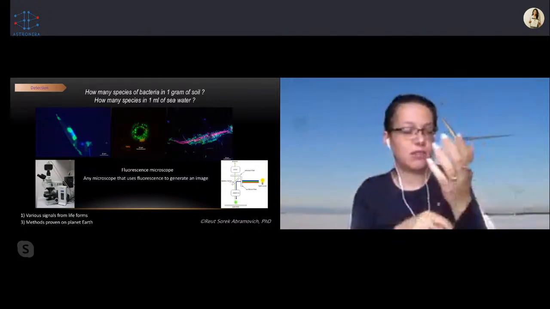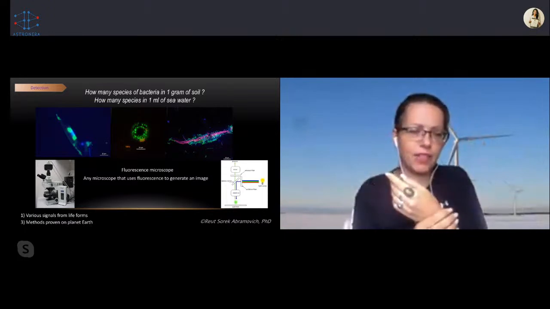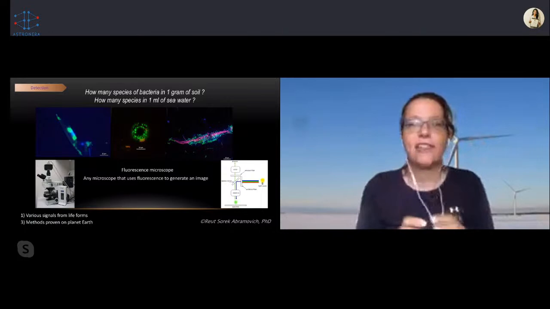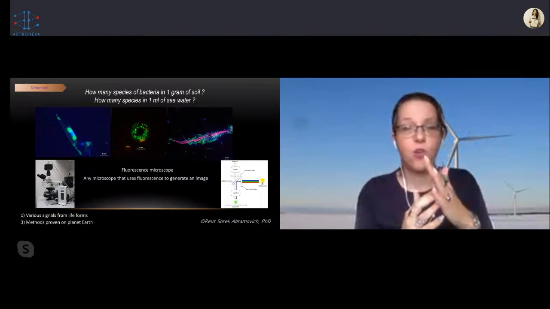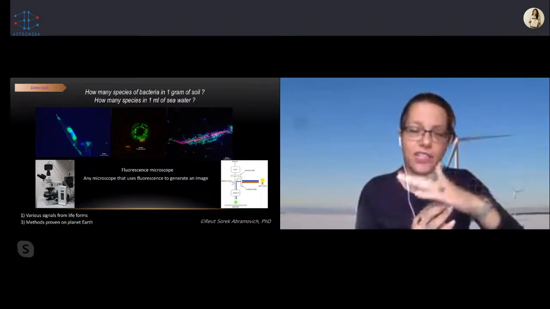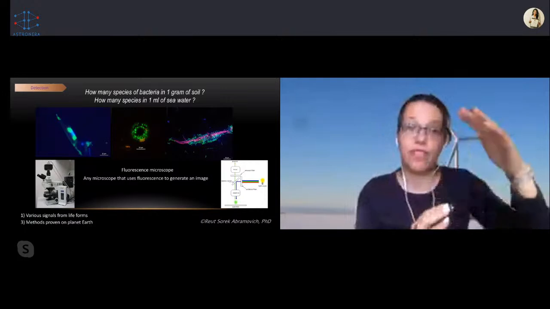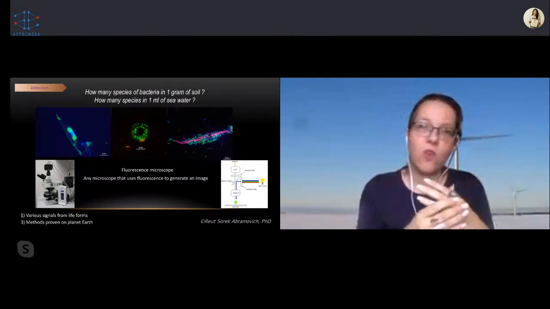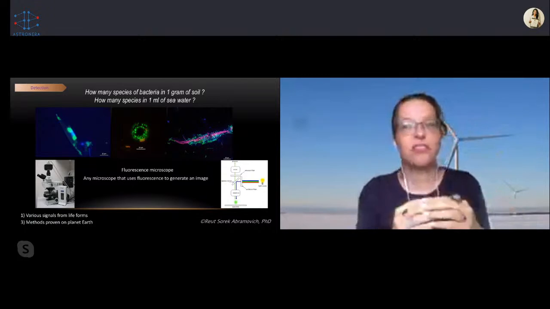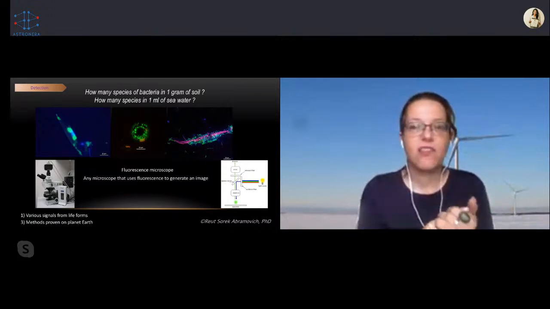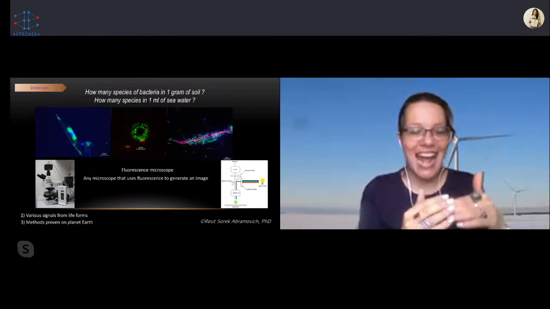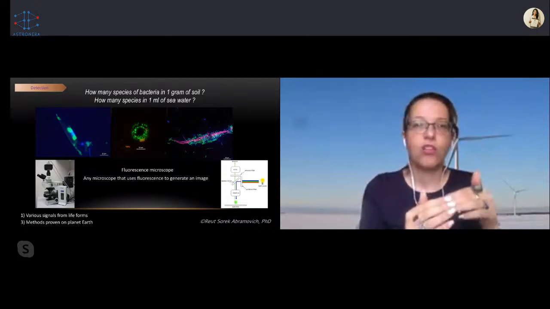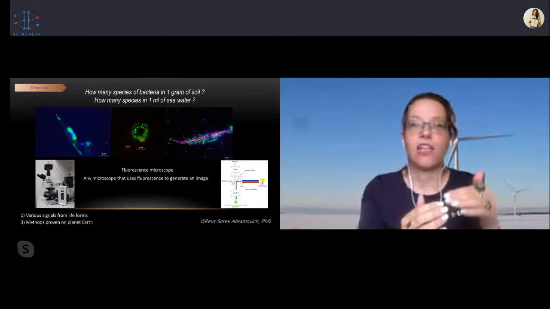You're looking at microorganisms which have different types of pigments that are able, on one hand, to absorb this fluorescence and emit light at a different wavelength. And when you're using an epifluorescence microscope, you see the images of the different microorganisms glowing if they have this pigment. If they don't have the pigments, they won't glow. So what's interesting today is that you can attach fluorescence markers to DNA, to RNA, to membranes.